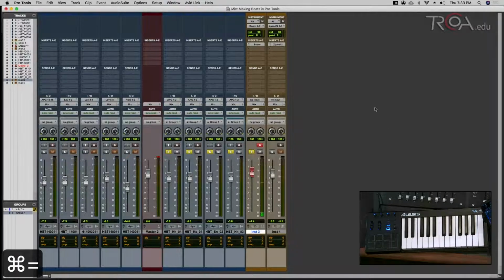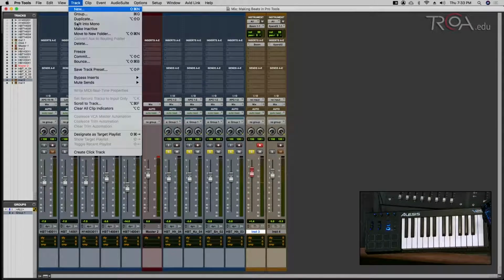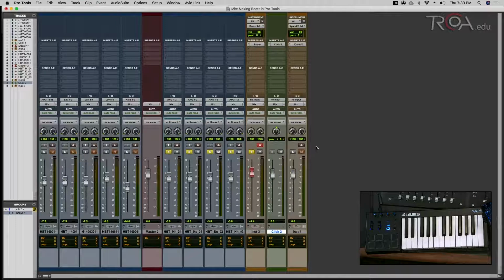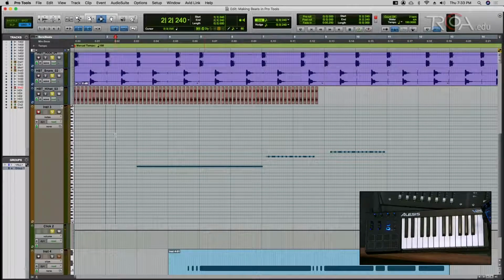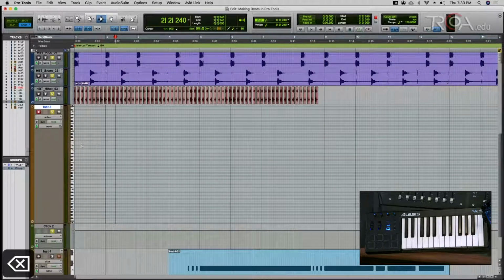So we need to make a click track right now. I'm going to go up to the Track menu, Create Click, so I have something to play along with. All right, so then I'm going to record enable this track. I'm going to go ahead and delete everything I have on here. The reason I'm doing this is because this would be using MIDI to do the track from the beginning.